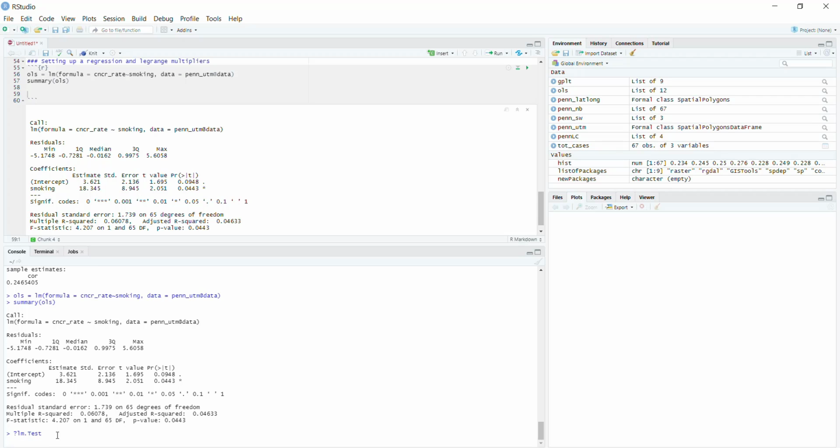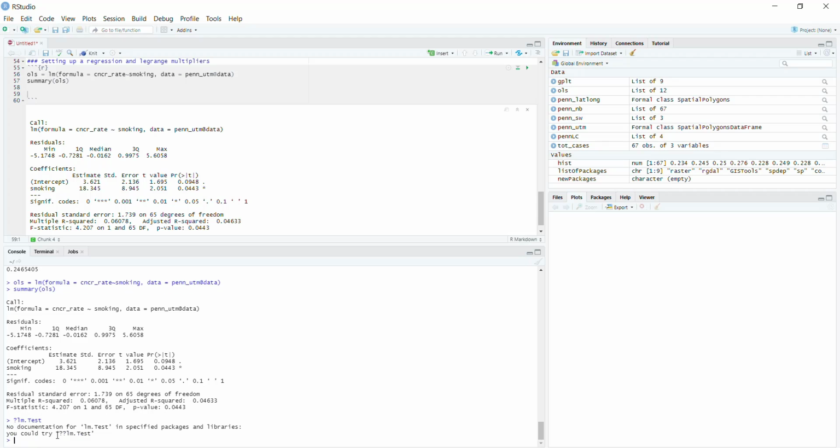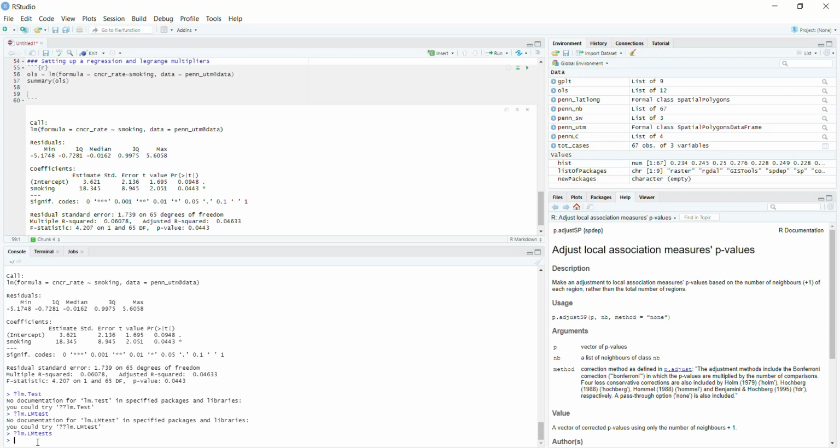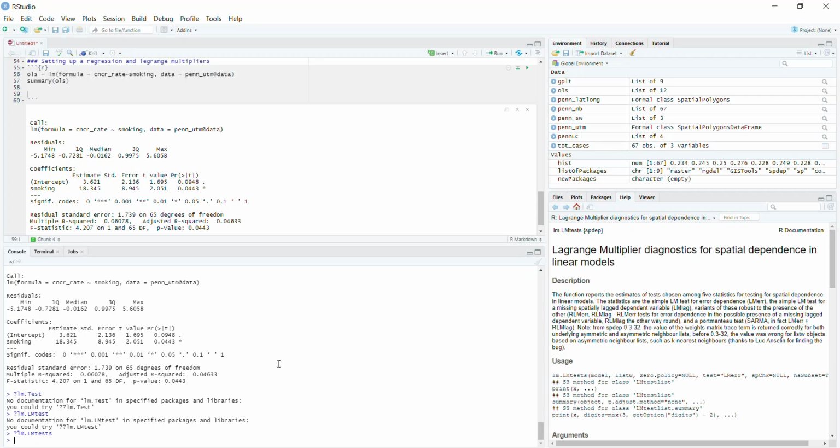lm.test. May have had a typo. There we go. Sorry. lm.LMtests from the spdep package. So again, this basically gives you tests for the 5 different models.